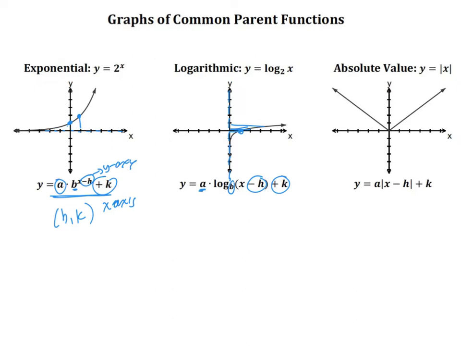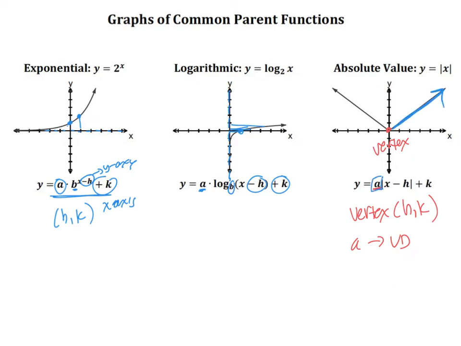And then we have our absolute value graph. So remember, your absolute value graph has the shape of a V. We call this point down here at the bottom the vertex, and your vertex is represented by h comma k. And this a value is also associated with your vertical dilation, which is your vertical stretch or shrink. And really, one thing that will be helpful actually is the right-hand side of your vertical asymptote.